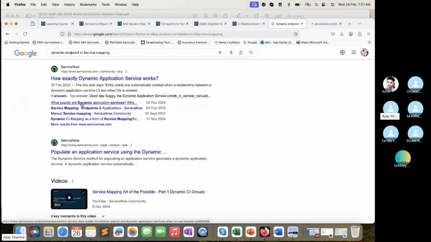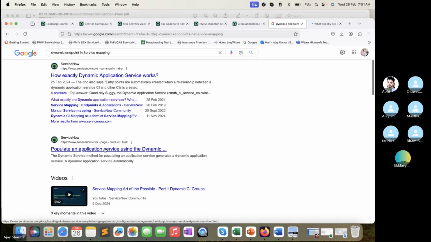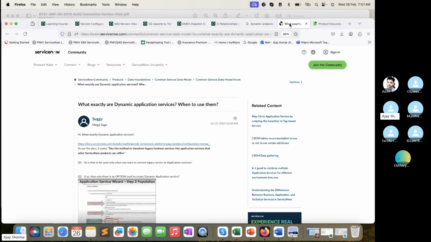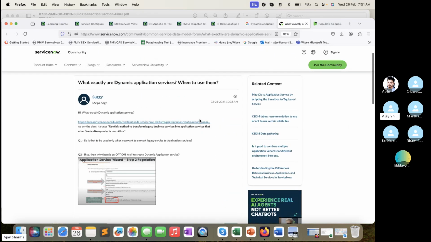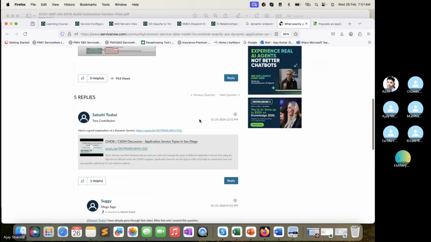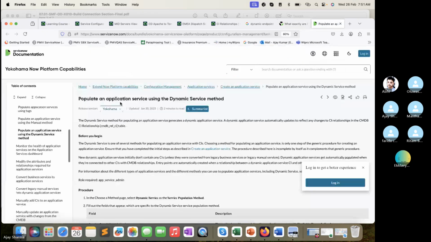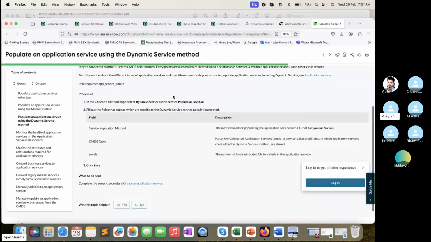This is dynamic application services, and dynamic service method. That's something different, right? It's not about dynamic endpoint. If I see what the dynamic application services are, we can use this one to populate an application service using a dynamic service method. It's not about the endpoint.